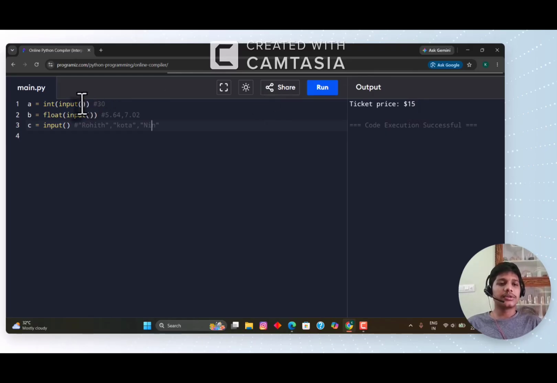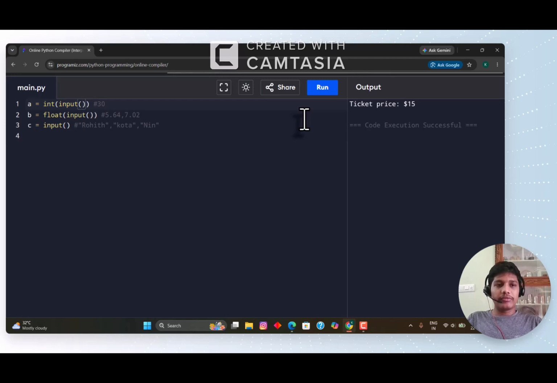For example, if you want to get an input, I think this does not work here because there is no user. If you write int of input, when we run it, it will get stuck there because there is no user, there is no input. It will be searching for the input, so it will be stuck there. It doesn't work. So it's not at all a problem. I didn't run it, but I'm just saying what will happen.